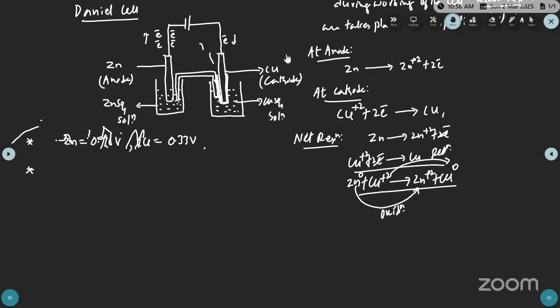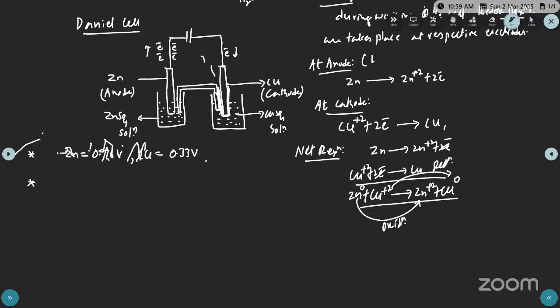Right, so this is what cell reactions are. Okay, during cell reactions what happens? The redox reactions take place. So the redox reactions mean anodic reaction or cathodic reaction. Here anodic reaction is also known as the oxidation half reaction, and cathodic reaction is also known as the reduction half reaction. Combining the anodic half reaction and the cathodic half reaction together, we get the net reaction or redox reaction, or cell reaction.